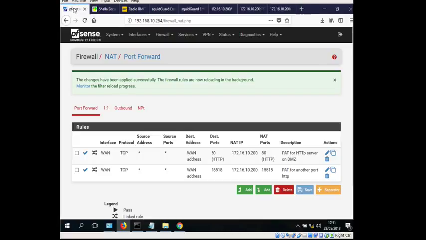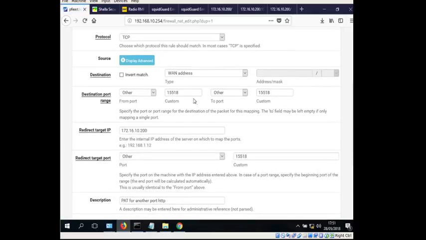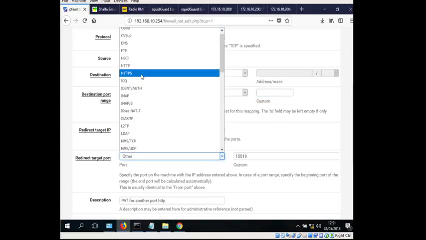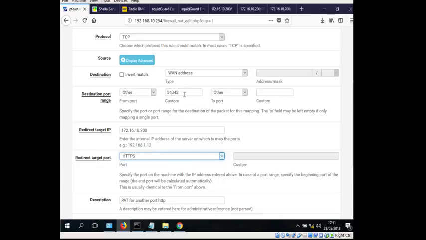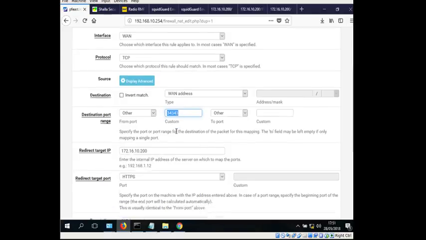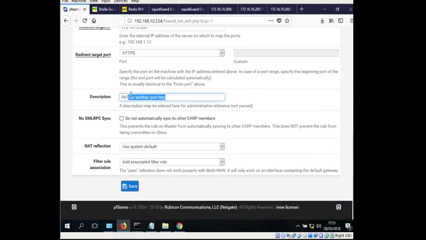Instead of coming directly to port 443, we're going to make a rule that will come to a port, say a number, 34343, for instance. This is not used, and then it will be redirected to HTTPS. Okay, so the connection will be sent to this port, and this will be a path.